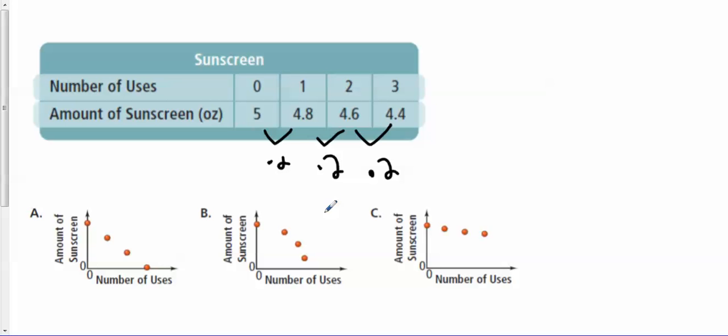Now which one of these graphs A, B, or C is constantly going down? Yep, you've guessed it, it's probably going to be this one right here. A is the one that you're most likely going to pick. So should the horizontal distance between the points in the correct graph be constant? Well yeah, because there's a constant difference of 0.2.